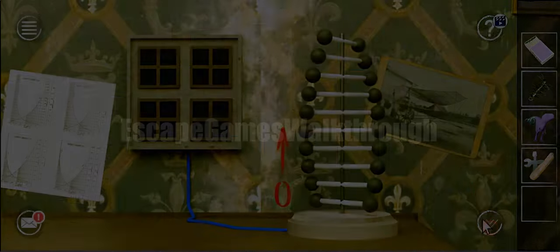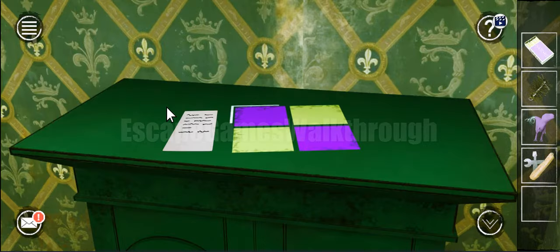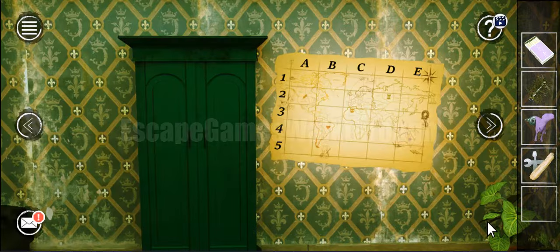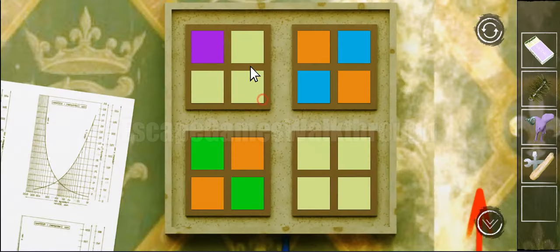One hint is there on the top. Now to take, and it's purple, purple, green, and green for the top and left. Purple, purple, and pastel green on both. So the last one to find.